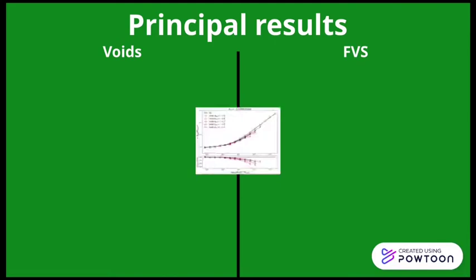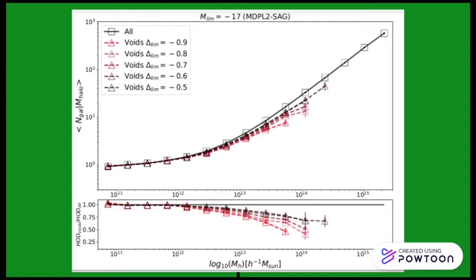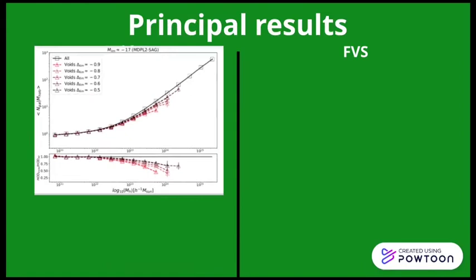Voids. About the voids, we found that the halos with mass greater than 10^12 have fewer satellite galaxies than they should. This difference increases when we take limit values of density to more extreme. For that, we decided to base our studies in voids with less than 10% of the mean density of the universe, represented in the figure by the red dotted line.